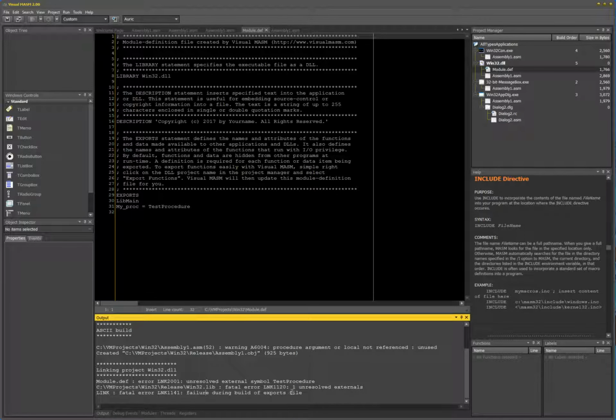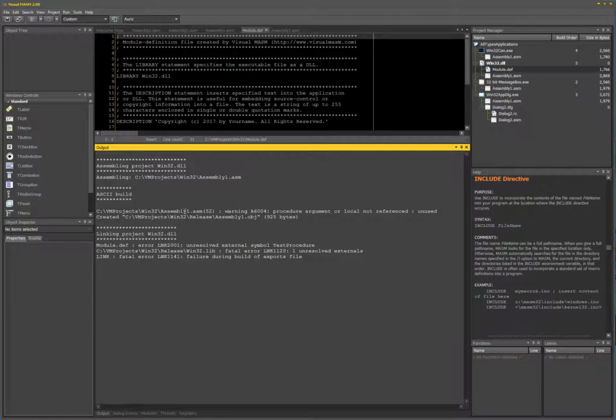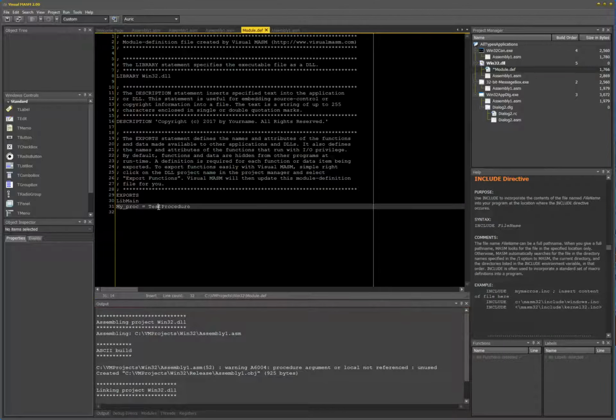Let's see. Why is it not creating the output file? Let's take a look. So we created the assembly file here, and let's see on some test procedure. Okay. Yeah, let's do it like this and save it, and let's see if I can build it.